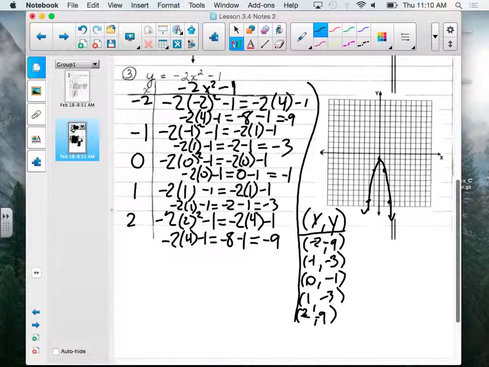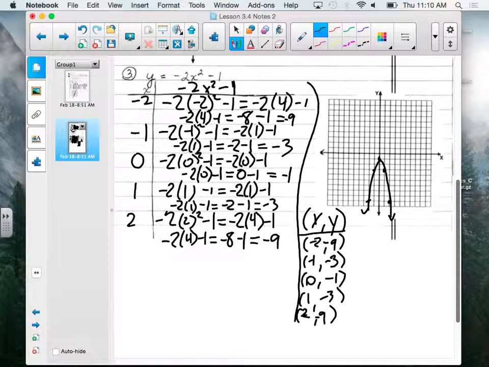We need the arrows at the end of the line? Yes, you do. Good question. The reason you have these arrows is that even though it looks like it's just going to keep going straight down, if you had really big X values, your Y values would be all the way down here. Do you need it on all of them? Yes, you will need arrows on all of your lines for your graphs.